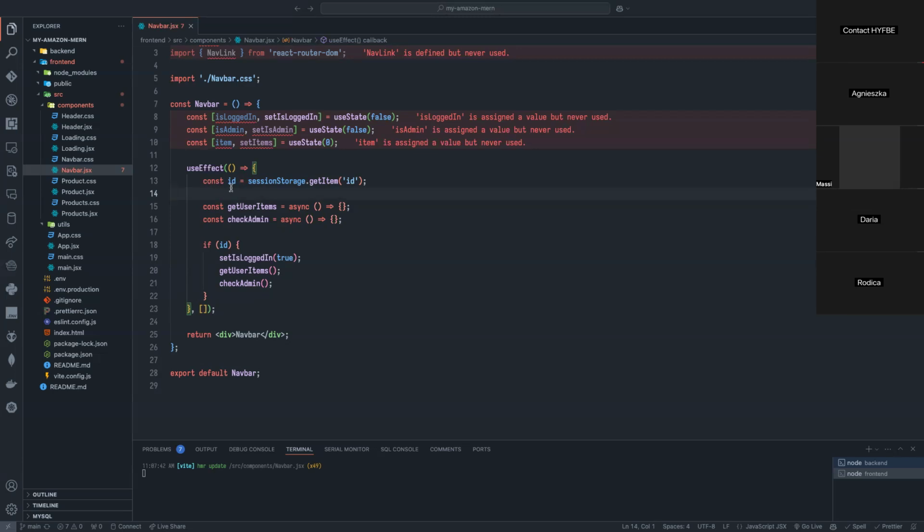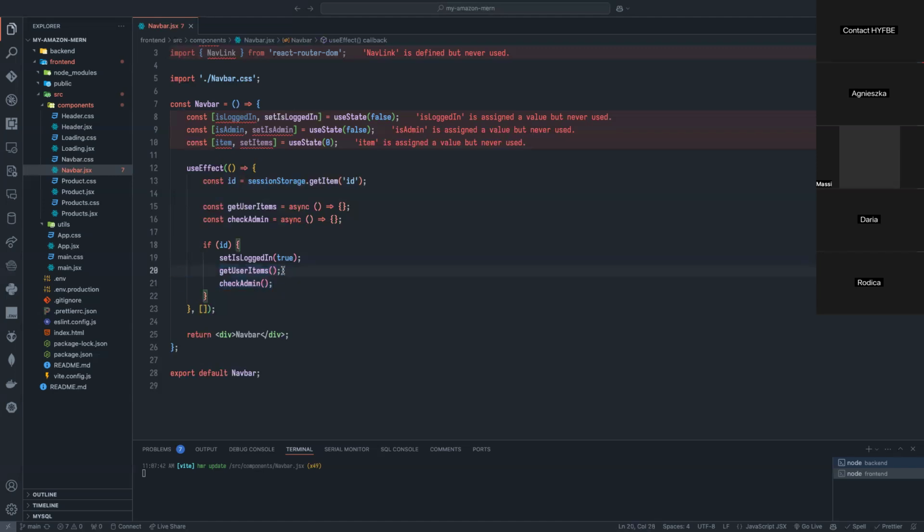First, I will check if the user is logged in or not. To check if the user logged in or not, it's simple. I've already stored the ID in the session storage. So if I have an ID, then what I can do, I'm checking the ID, I will just set is logged in to true, and then I will make 2 requests to my backend. The first request to get the user item, and the second request to check if the user is admin or not.